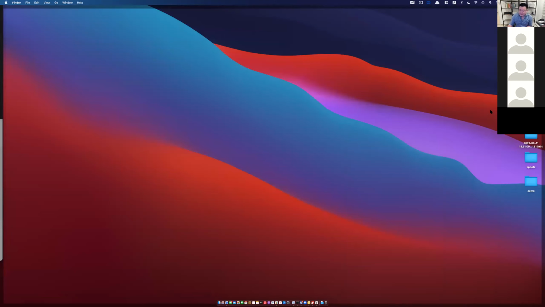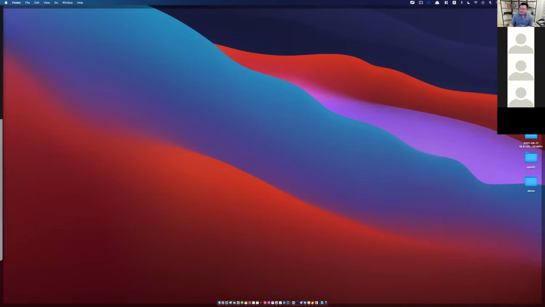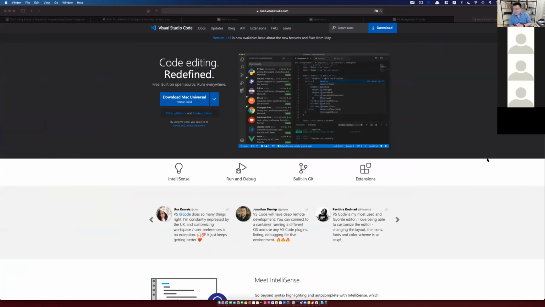The extension is just the couple of characters at the end of your file name that represents what the file is for. And for HTML, it will be .html, right?